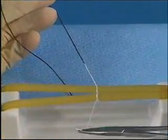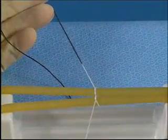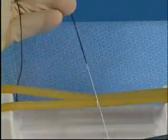As you can see, the suture material is wrapped twice in the first loop, increasing the friction and allowing the surgeon to maintain tension on the knot after it's tightened.